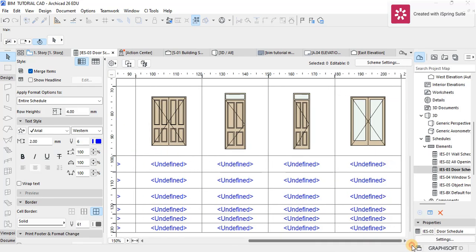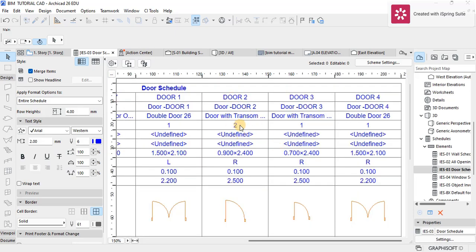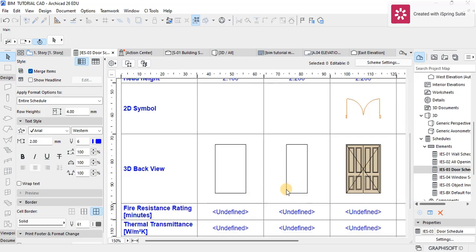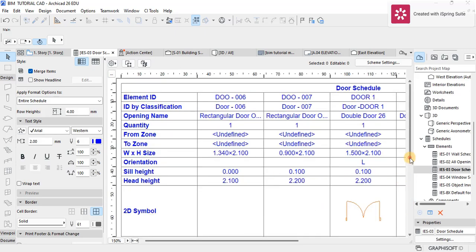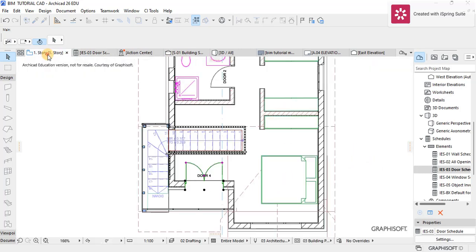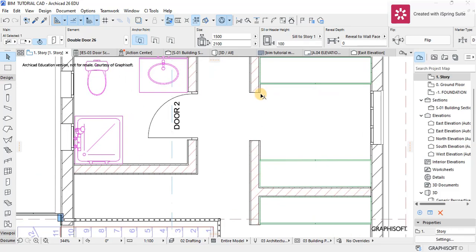You can see it grouped my doors in terms of each door that appeared twice. For example, door 2 has 2 of them in the quantities. That's why I usually take the attributes. So these 2 I need to group too, because they are going to make everything look bad, since they are openings. So I'm going to the plan first, and then I'm going to change their classification from doors to openings.